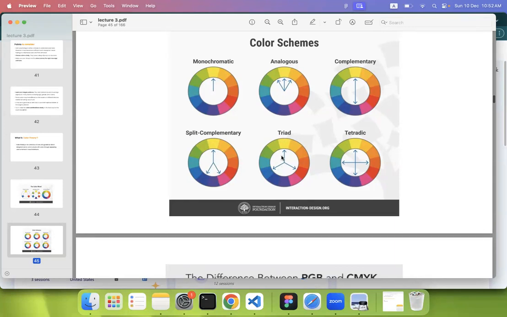In triad, especially these three colors in triad, they are using this for advertising, not much for UI. You can select contrasting colors based on this 120-degree angle. So if you are putting that angle everywhere, you can select three colors in the color wheel. And tetrad, tetradic, you can have four colors in 90-degree angle. If you select yellow color, you can select purple. If you select orange color, you can select this blue tint.